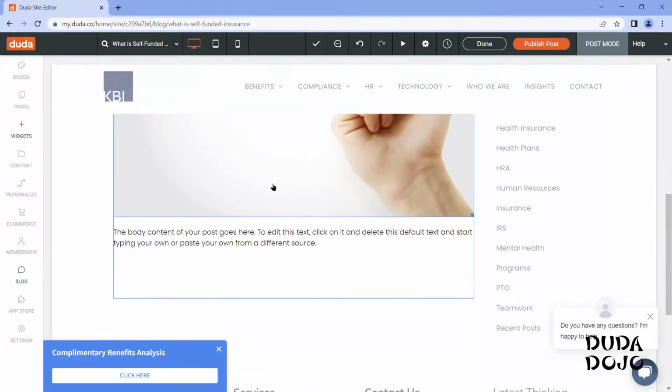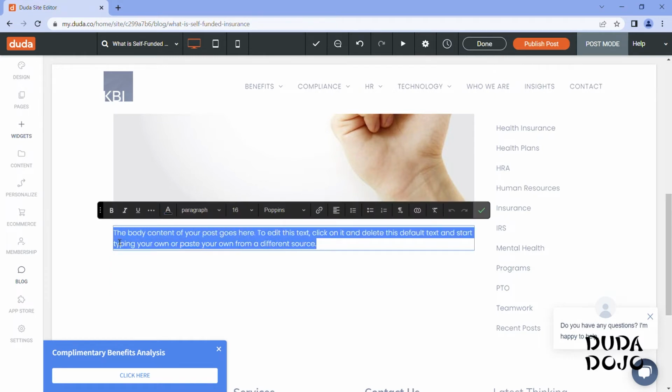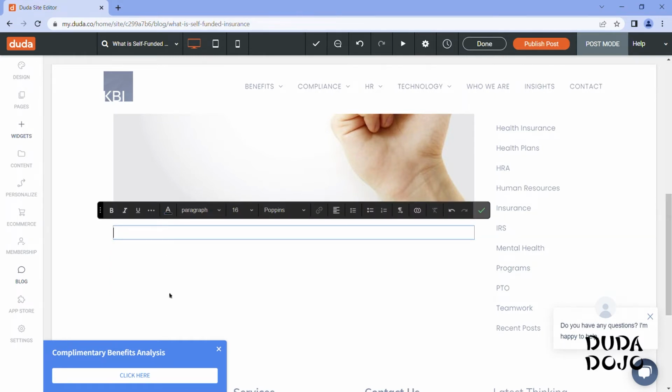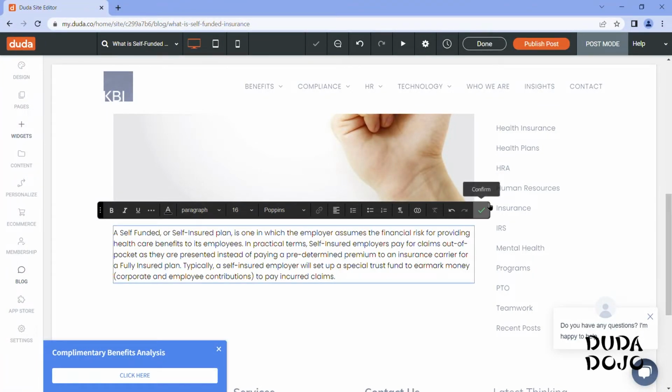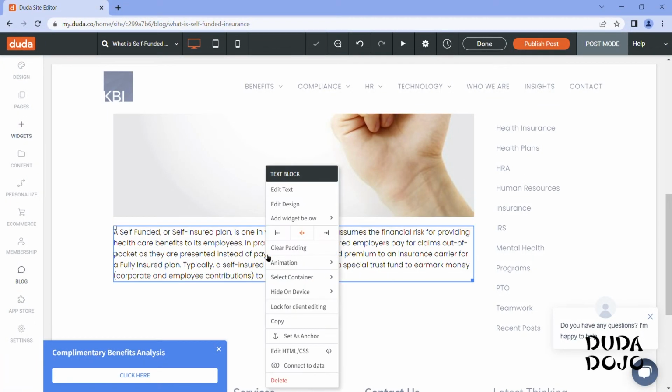And then from here, we've got our text. So this body text is really nice for placeholder, but it has nothing to do with my post. So I'm going to go ahead and drop some text in here. Now that I've got some text, go ahead and hit my green check mark. And I need to add a little bit more text, maybe a heading and some bullet points afterwards, just to give us a little bit more body so you can see what it looks like.